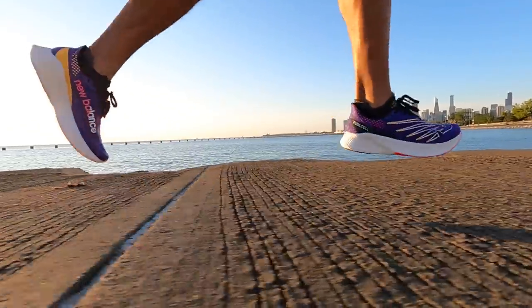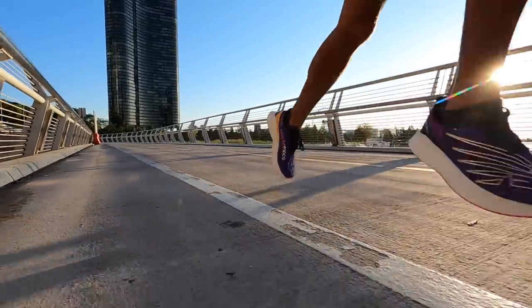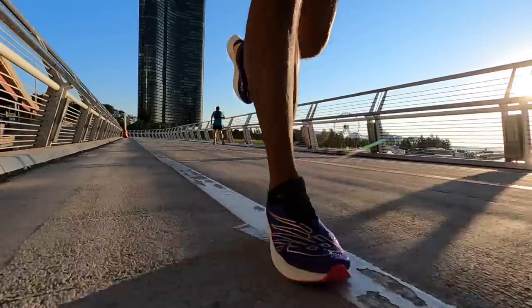Things just kept getting better once I picked it up to marathon power. At a marathon level effort, I felt like I was able to get up to speed — it wasn't like the shoe launched me there instantly, I had to put in a little effort, but once I got there I was able to lock in really well and the shoe was working with me nicely. The foam is absorbing impact from the road while pushing me off with that decompression, and the carbon fiber plate's timing works out really well — I felt a really powerful push off getting me from foot strike into the next knee drive.